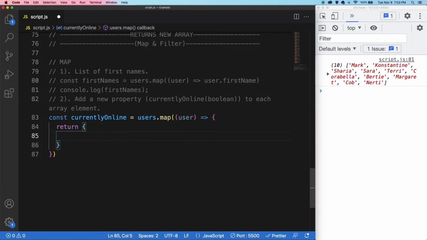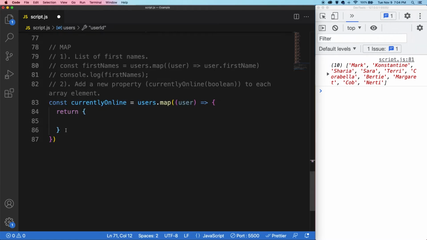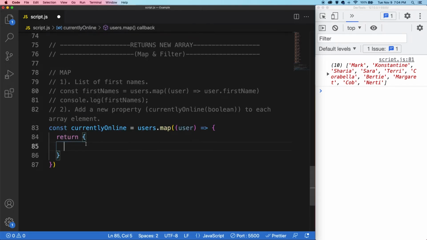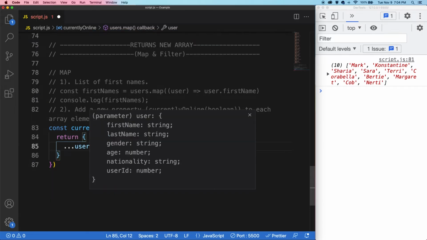And we're going to have to return an object. So this returned object here is essentially going to be one of these objects here. So we need to have all of these properties in that object, and then we're going to add on that currentlyOnline one. So the best way to do that is by spreading user.